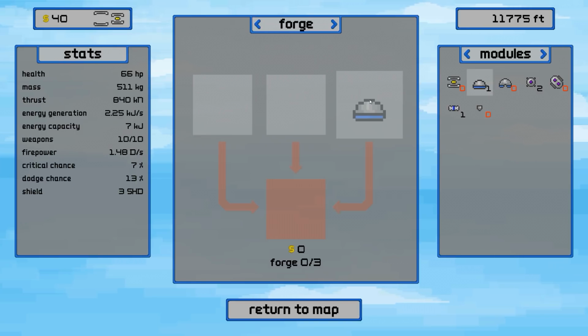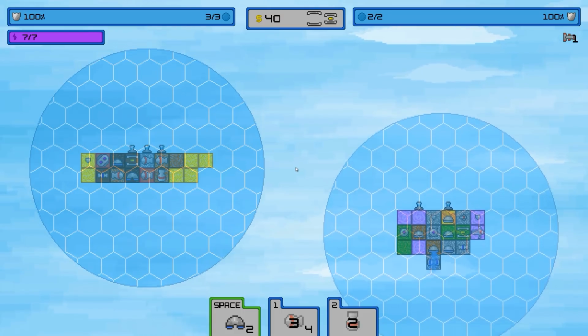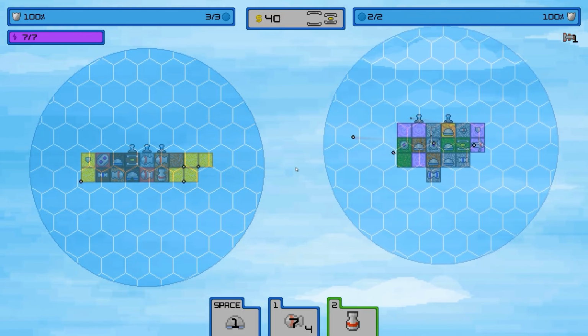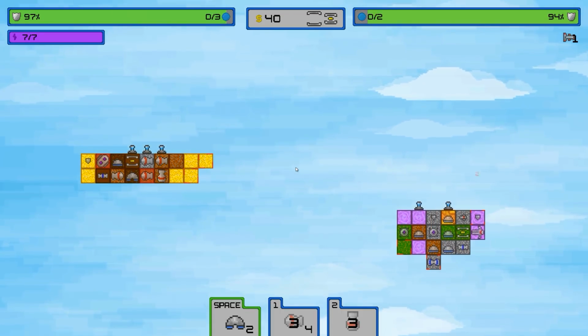Can't float. I can't put that there. There's nothing I can combine here, so I'm gonna leave the forge alone for now. Let's go battle somebody else here. Oh, hello there. You seem to have your place. Oh, you have some sort of a laser thing. I don't know what that is. Okay, that might hurt. Yeah, that did hurt a little bit.